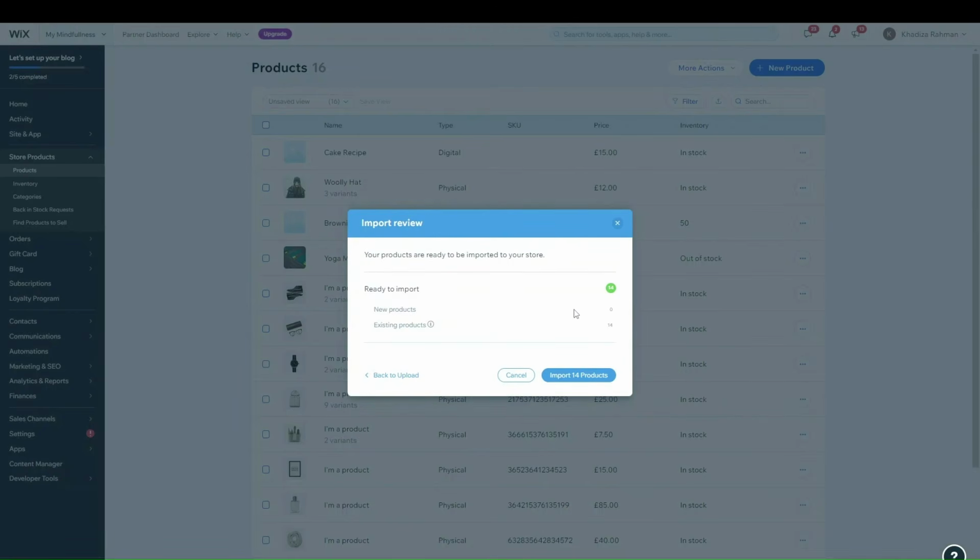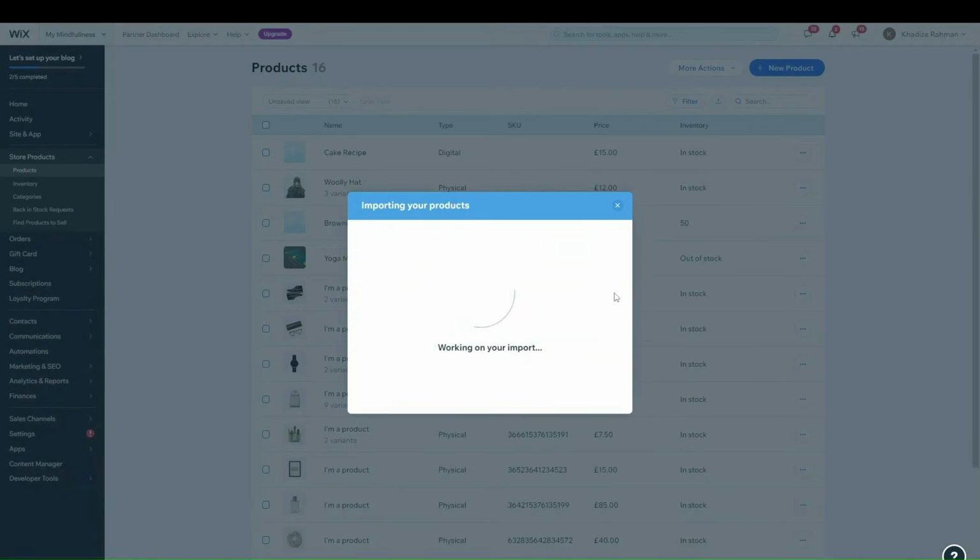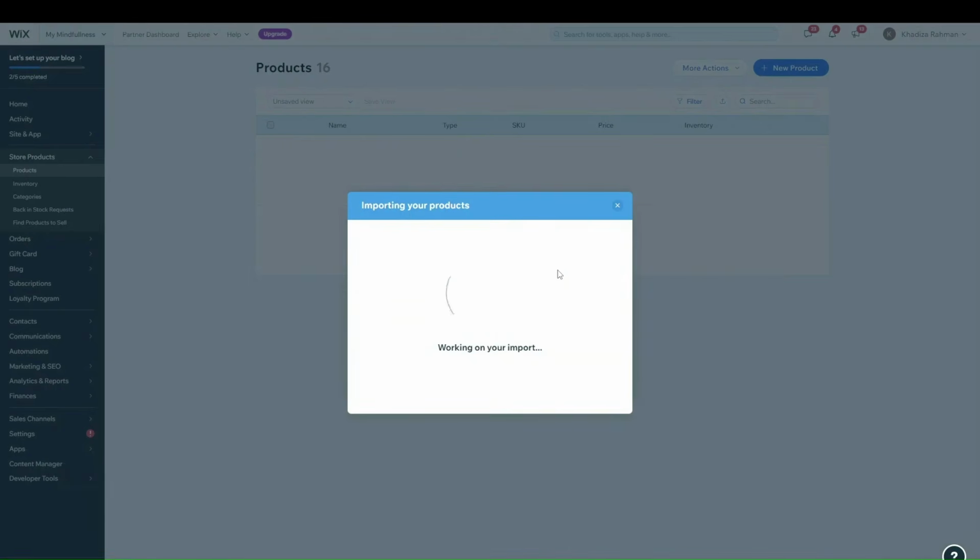And what it'll do is check your file and just make sure you have everything. If there's any issues, it'll come up here in red that there's an issue with a certain product, and it'll tell you what column, what cell is throwing the issue. And if you've added any new products, it'll show you the new products, existing products, things like that, and then it'll import. So it'll import all those products all over again and replace the information with whatever you've done on the Excel sheet.